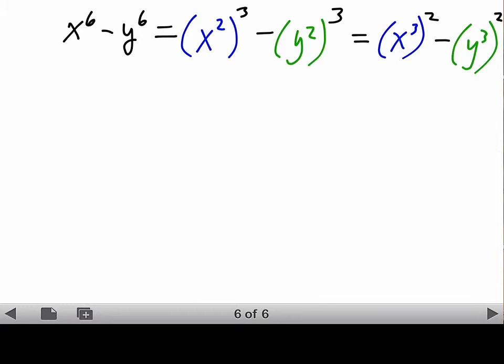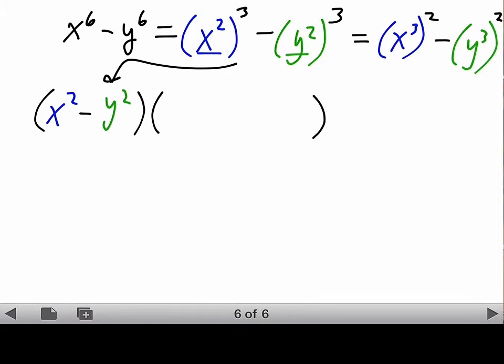First, let's look at this as a difference of cubes. For the difference of cubes, we're first going to drop the cubes, write down what we have inside the parentheses here. And so in the small set of parentheses, well, let me write the bigger set here. In the small set of parentheses, we're going to write down x squared minus y squared. And then in the bigger set of parentheses, we're going to write down x squared squared. The opposite sign means plus, in this case. X squared y squared. And then the last term is always positive.